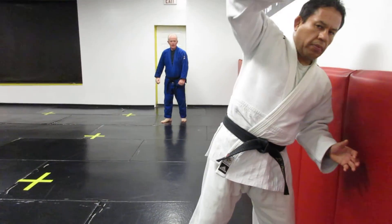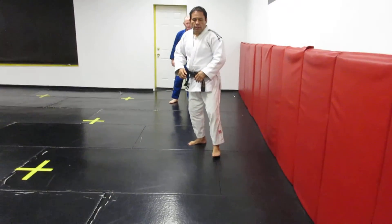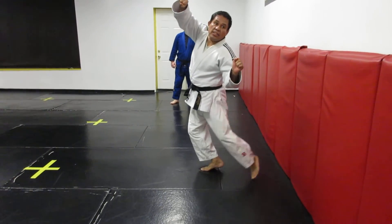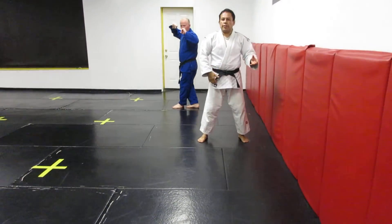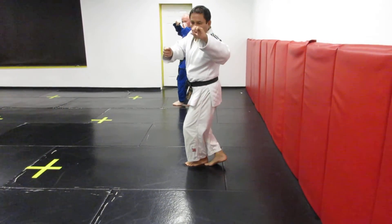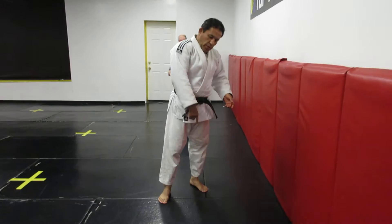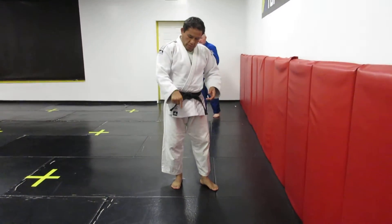You see? I am not lifting this arm when I am doing this ouchi-gari. One, two — I am not doing the elbow up, I am going this way. That is not the right way. You can do it if you are too strong, too fast — but it's not the right technique. One, two — like when you are hanging, see? This way. That produces the throwing to the mat — you are going down to the mat, not up, going down.